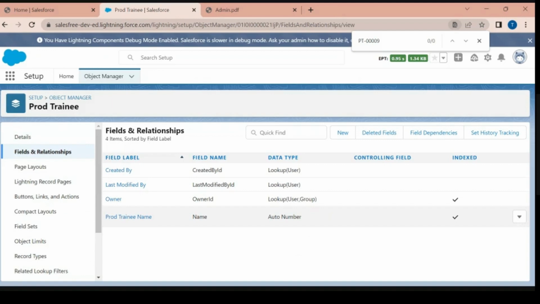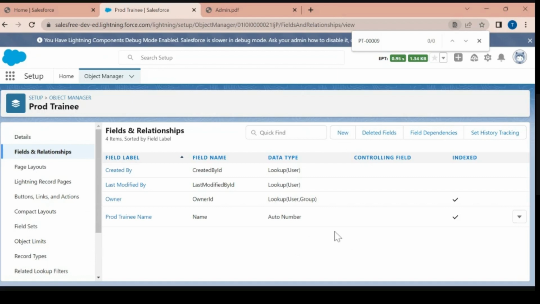Now we also talked about a couple of things at the start of our session, which is that we wanted to create a field that holds the name of that particular person. But in this scenario, we have a couple of fields, but we do not have a field that captures the name of the person. What if you have a requirement where you need to capture a detail that is not present in your object? That is where you would go ahead and create another field for your requirement.